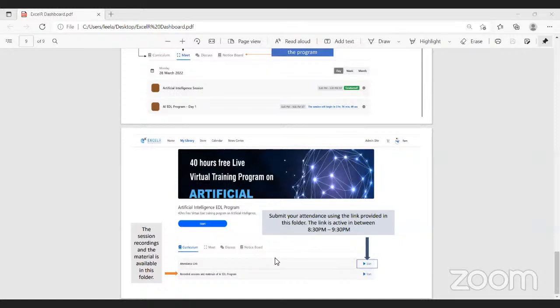Any questions, guys, regarding this dashboard or anything? So I have one question. I see in the chat window, ma'am, we enroll for many courses. How can we access them? So guys, whenever we are starting a program in ExcelR, we will notify you through mail. Okay. So you would have enrolled for the DA, so you would have been invited for it. And now you enrolled for this artificial intelligence. We have invited you for that, and we have given you access to this classroom platform, right? Likewise, whenever we are going to start programs, we will notify you.